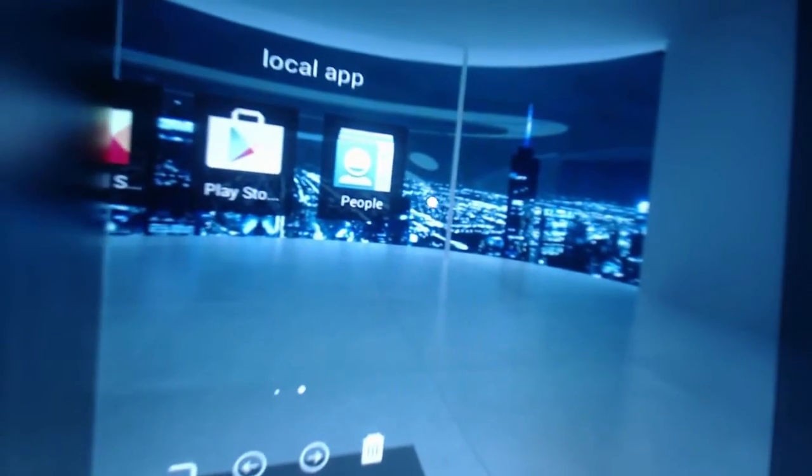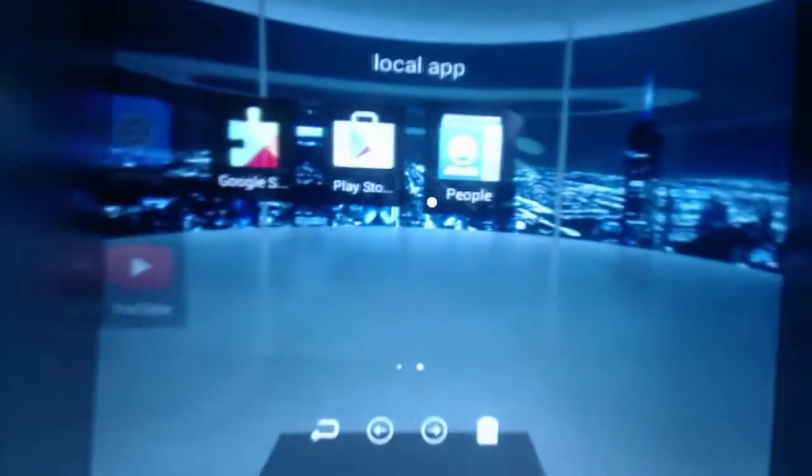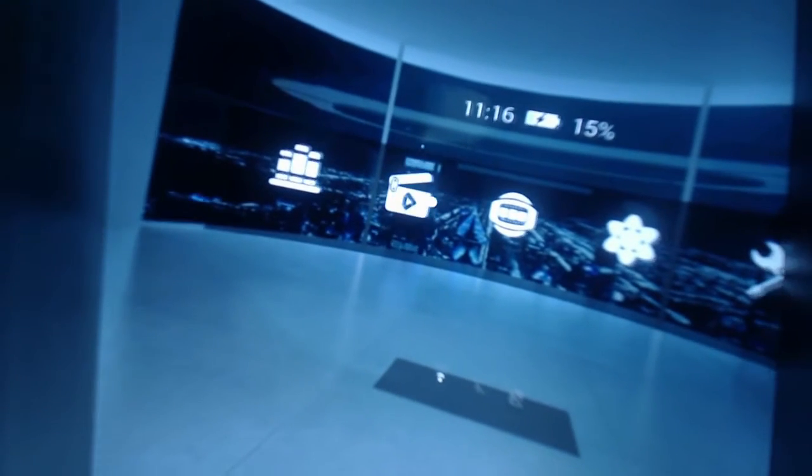And scrolling along, Google Play services, and Play Store, and people. Unfortunately, I couldn't get anything to load up on the Play Store, so it's a bit of a waste of time. But you know, it's there. It's an option. We're going to theatre. If I can click on that side.